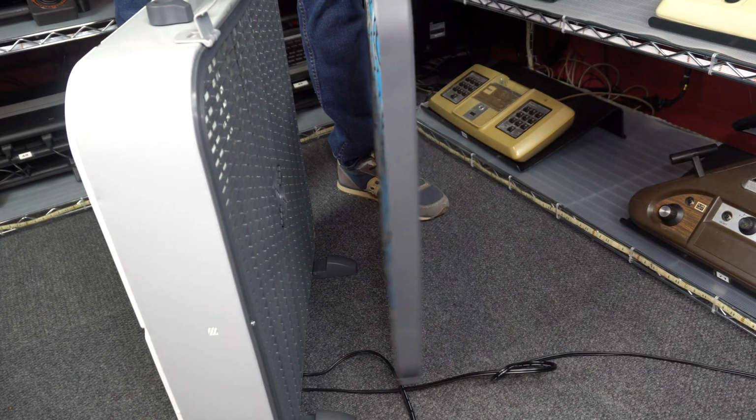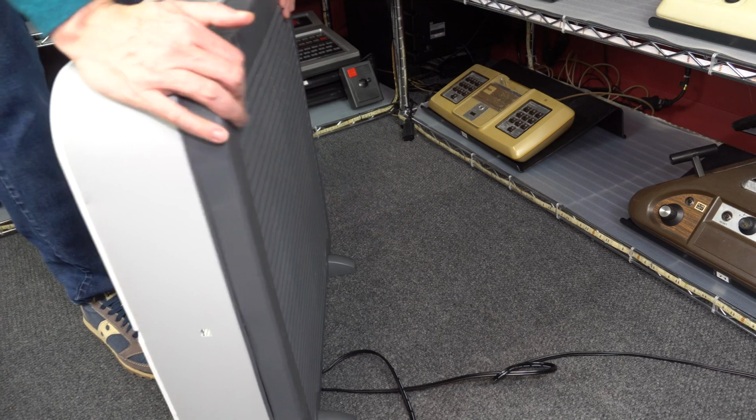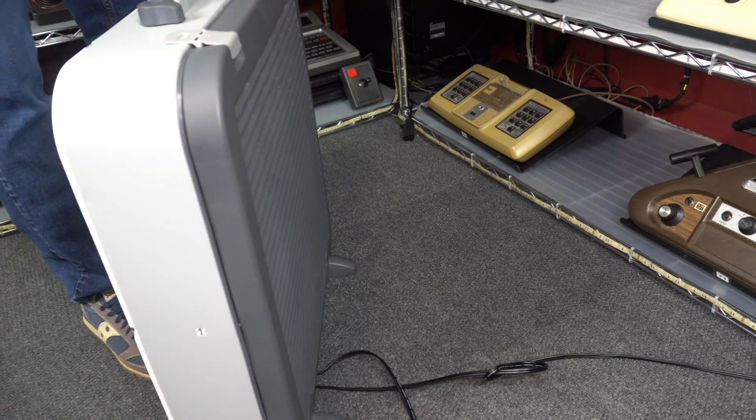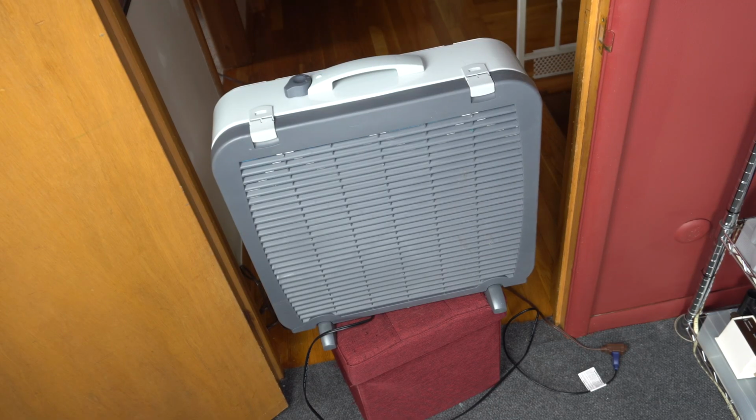The display claimed that this fan was actually powerful enough to use the filter, so my safety concerns are not going to be as much. I'm going to position this fan at the entryway to the game room so that it's blowing outward. And halfway through the process, I figured out it would be better if I put it on top of an ottoman.